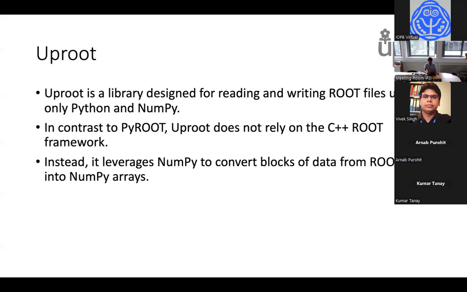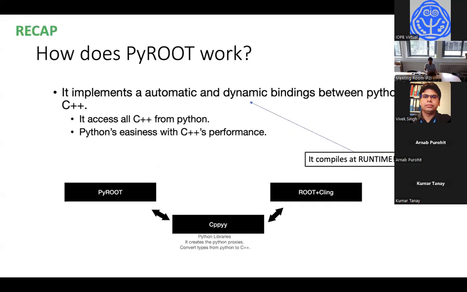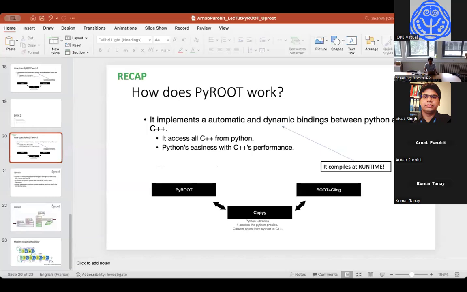So I will today start with a brief description of uproot, and then we will move. Oh, no, maybe before going to that, as we are recapping the PyROOT framework, it's better that I go and show you exercise 2, 3, 4 quickly, and then come back to uproot. So let me unshare and share my terminal again.